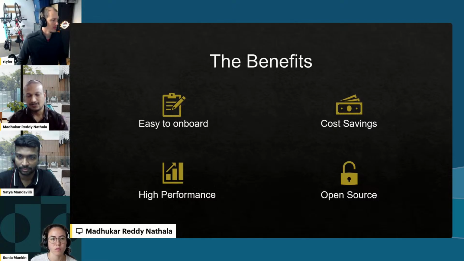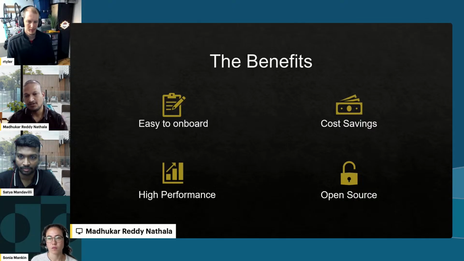The other thing is cost saving. We saw in the last slide how it saved for one workflow. Imagine if you convert similar kinds of workflows into this solution, it definitely saves a lot.